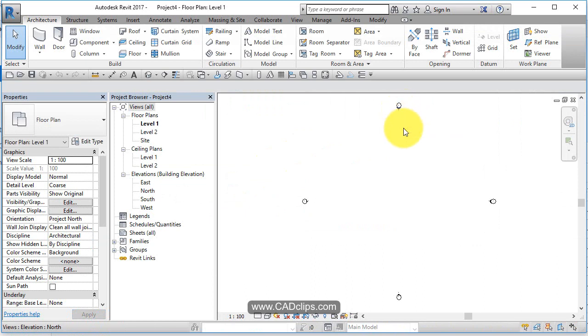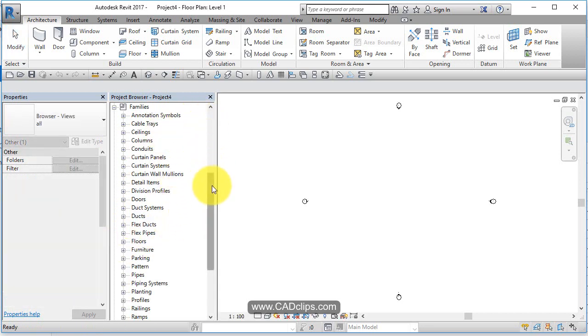So these are elevations. That's our south, east, west, and north. We're going to leave everything as is, as in project north and all that stuff, and we're going to have a look at the project base point just before we get started here. But you can see there's a couple of views, level 1 and 2 and site plan, and of course site plan would have all the site and site related categories turned on, trees and shrubs and entourage and contours and stuff, right? We have a couple of ceiling plans, our 4 elevations, and no legends, schedules, or sheets. And then we have some families.